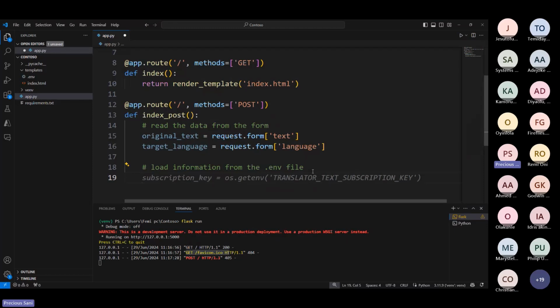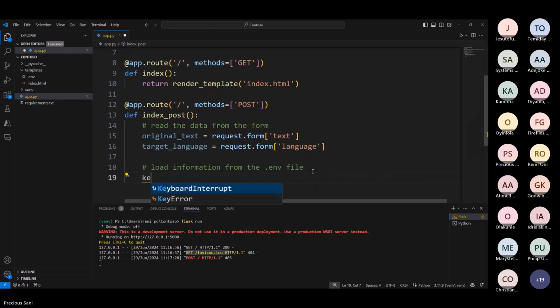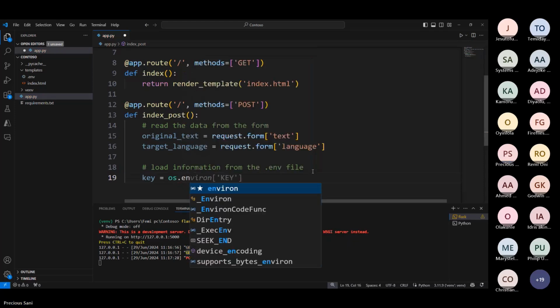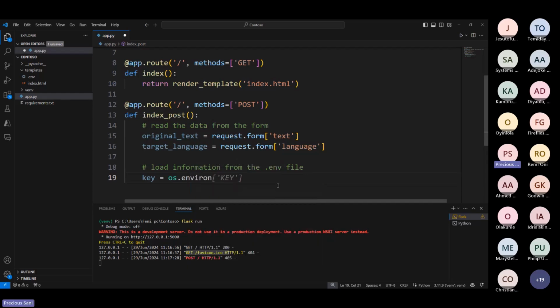So I'll say key equals to os dot. So these are the various methods under OS. I'll just use environ and say key.